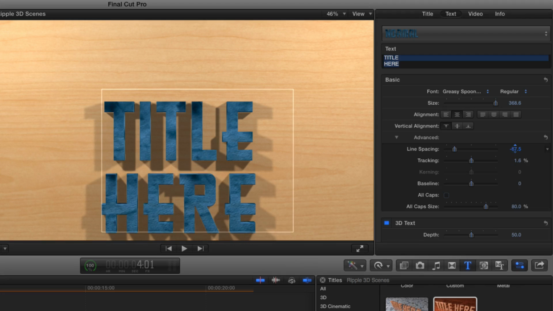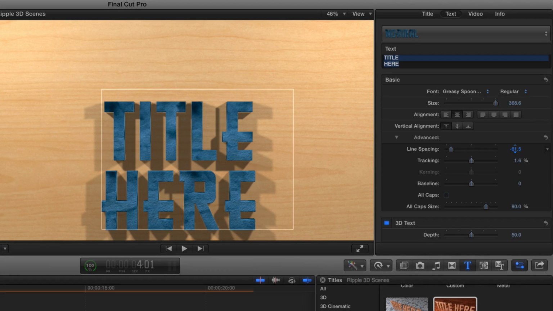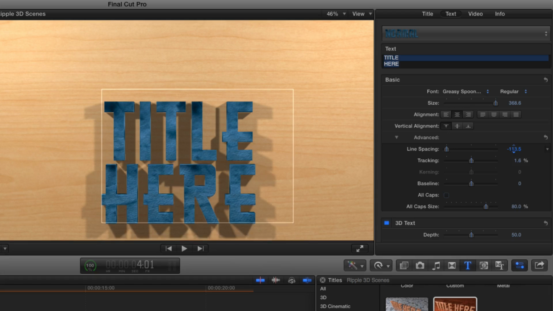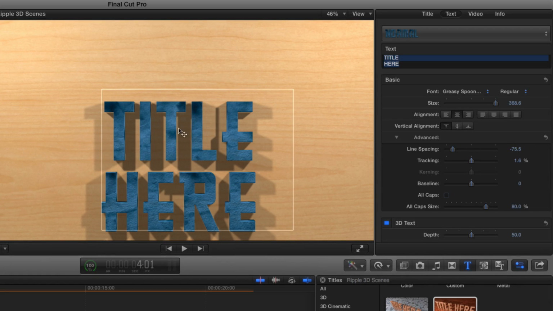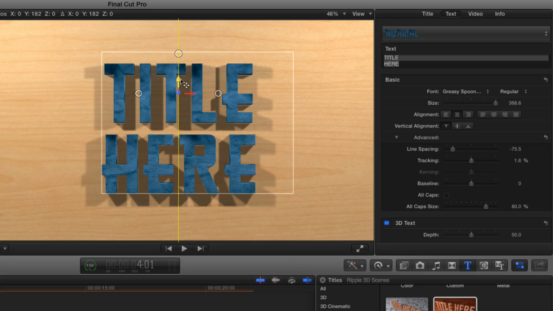That's in the text inspector. I didn't do that. That's the design. I couldn't do anything about that. But that way you can adjust how close these are. And then from there you can adjust them directly together in the viewer to get exactly what you want. And then everything else works as normal from there.